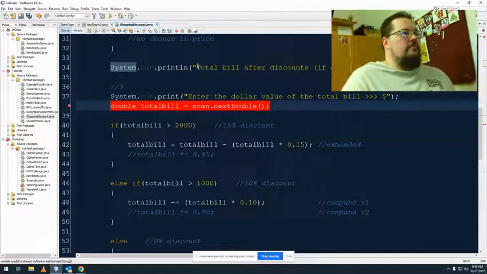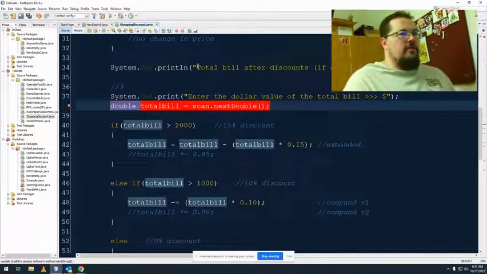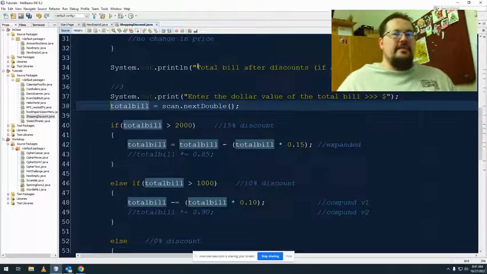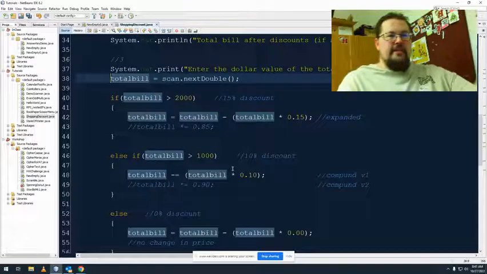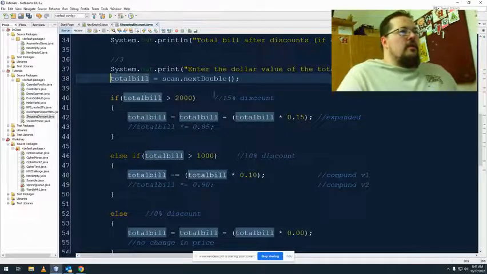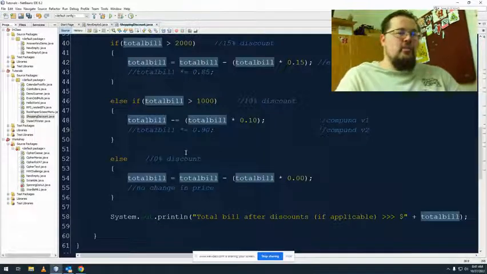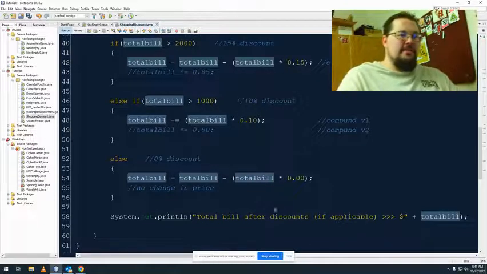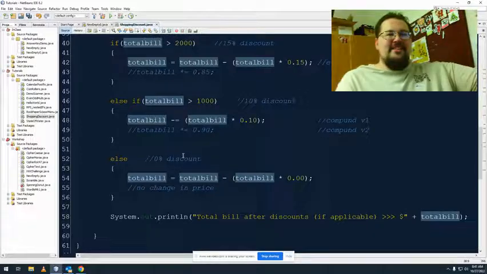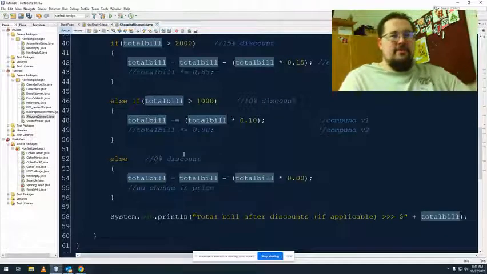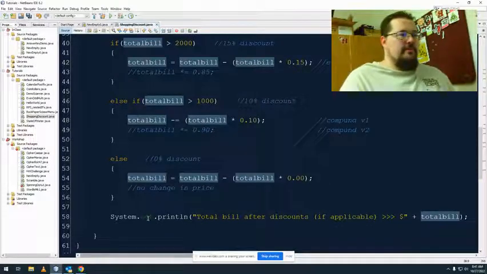Rather than creating a brand new variable, I'm just going to delete the declaration. So now I can use the whole thing, and I don't have to go change the rest of my code. So there's their discounts. We know that works. And this is why I didn't print inside the messages, because now I don't have to touch those tests at all. I can nest, I can do compound. There's several different ways, but I'm showing you the shortest way.